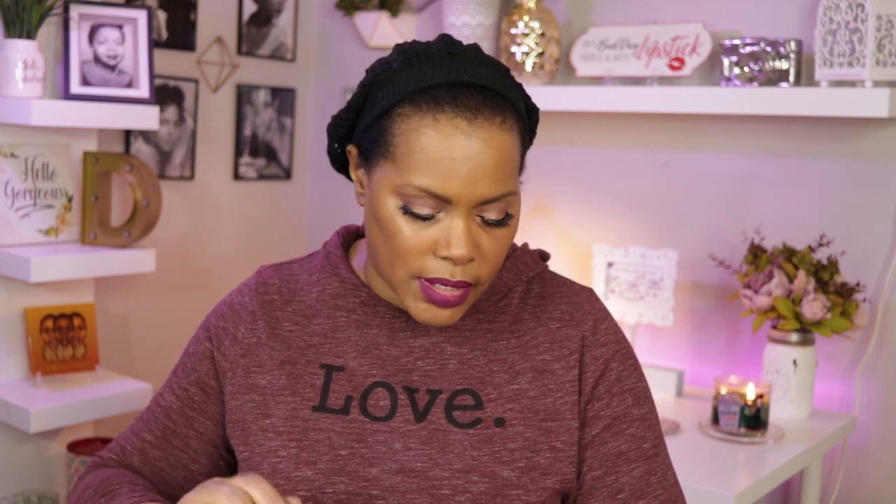I also pulled out one of my own lip glosses from the Five O'Clock Beauty High Shine Lip Gloss line in the shade Darling. It's been pretty popular — it's sort of a nude color with a little bit of a peach tone, so it gives your lips some life. And that is it for the lip products, the face products, and the blushes — everything I'll be using this week.